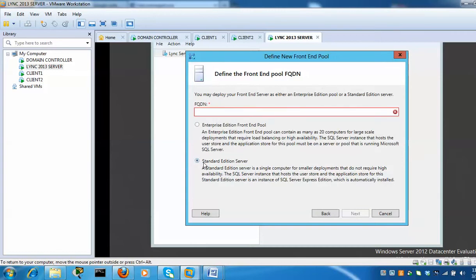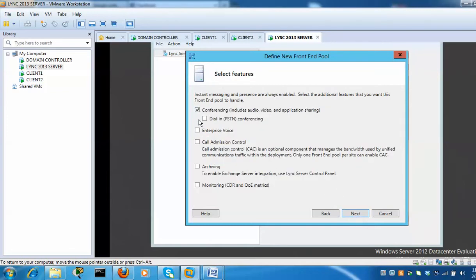Yeah, I'm gonna choose standard edition server and put here my fully qualified domain name, Lync 2013 papay.local, and I can hit on next.